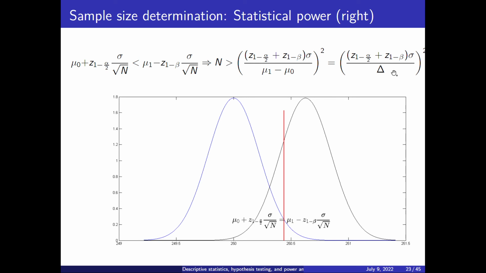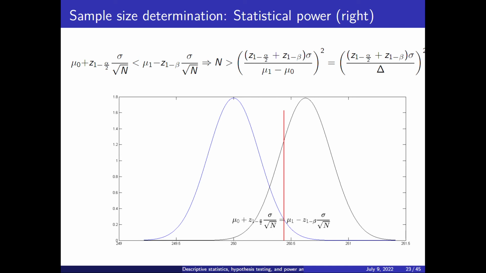What do you want to detect? So now, if I want to detect 0.5 milligrams of deviation, I want to be sure that when I stop the machine, I should really stop it. And if this deviation happens, I want to be able to see it with this power. So this power means if the machine is malfunctioning, I really want to have a really low probability of not rejecting the null hypothesis. And if we think of this beta, we also want it to be relatively small.